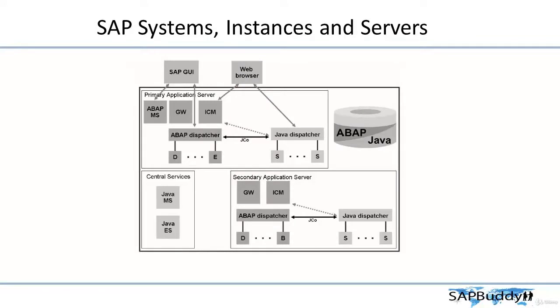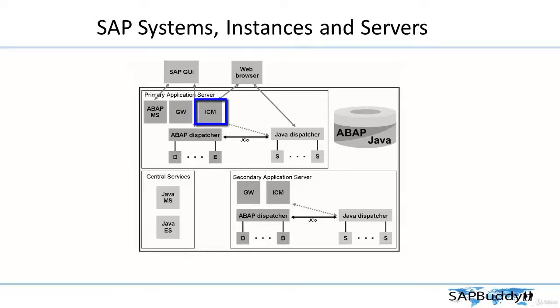So just to review what we have seen so far, this is a system diagram which is showing Java as well as ABAP system together. Even though SAP strongly recommends having two different systems for ABAP as well as Java, which again depends on how you want to design your system. However, SAP also recommends dual stack, for example, SAP PI and SAP Solution Manager, in cases where Java as well as ABAP is required in these two cases.